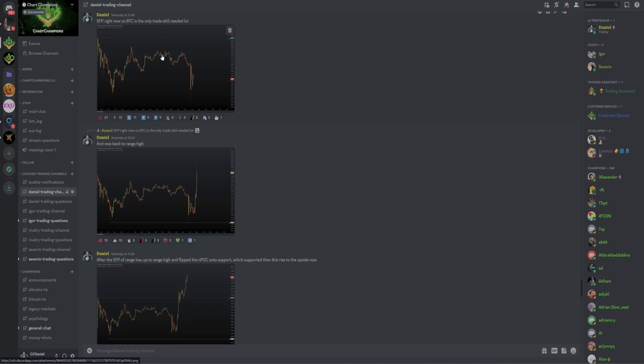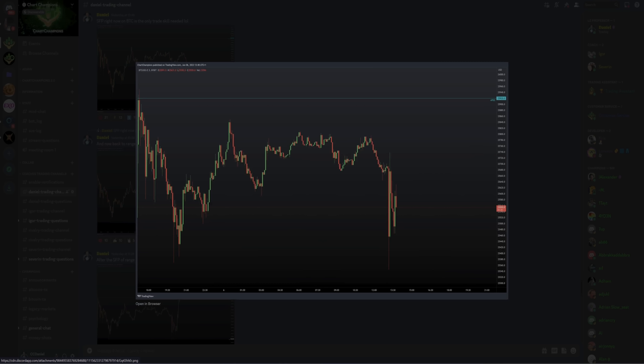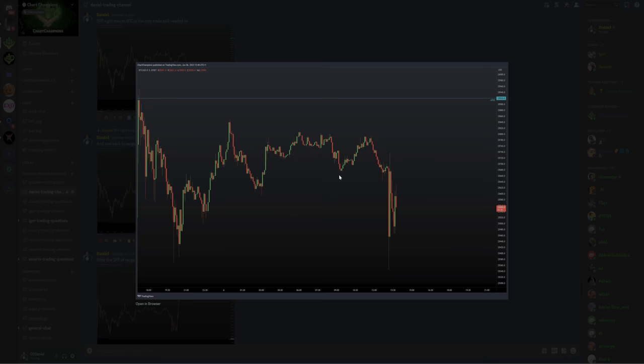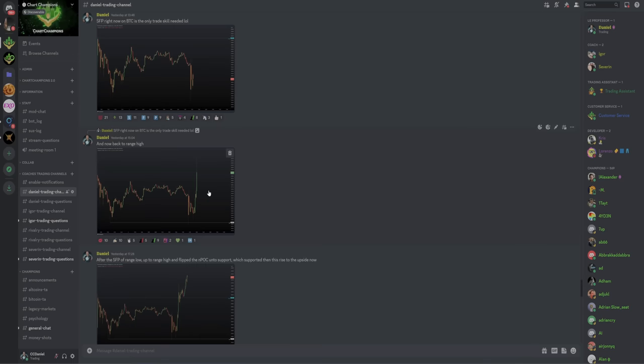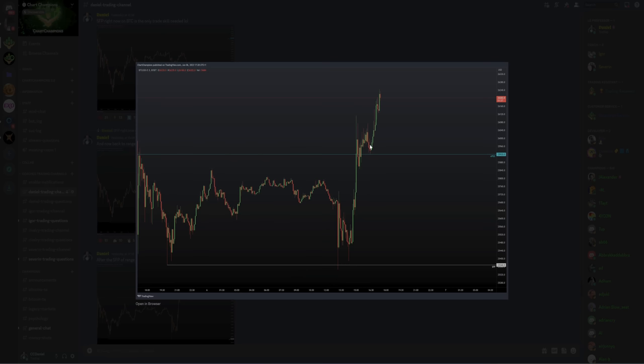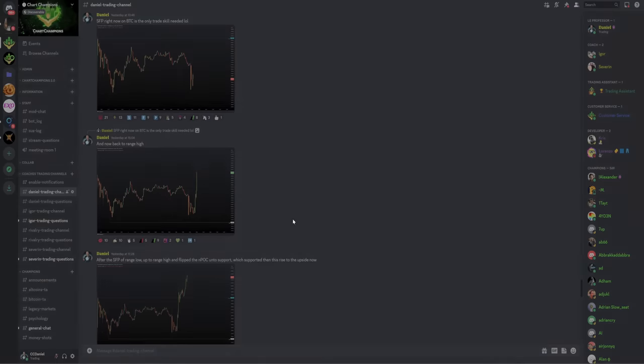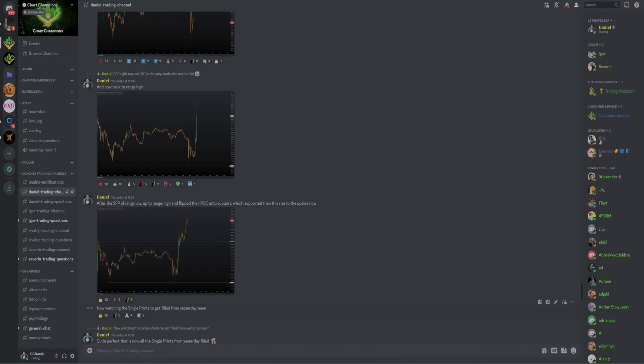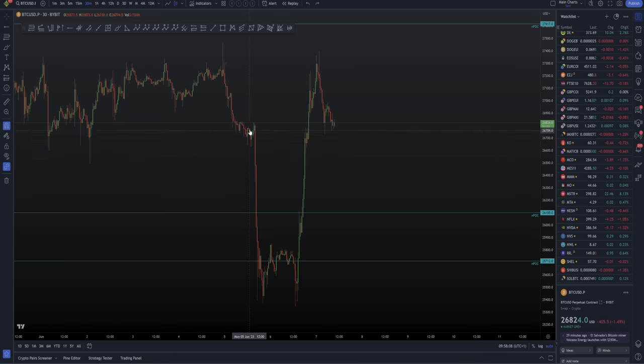So what happened? We obviously were brought down to the range low. From that range low that we had down here, so I'm referring now to this move down here, we obviously formed a swing failure pattern of the low. We had this NPOC above us, which we actually managed to get through, and we can see here it flipped into support. I'm telling my team, now we've flipped that into support, I'm going to really be looking for the single prints to be filled above us. So we had a bunch of single prints here.